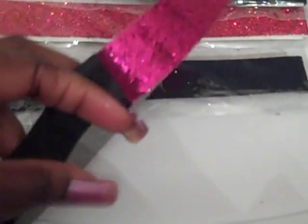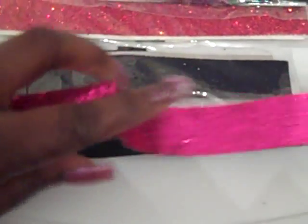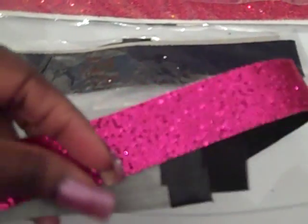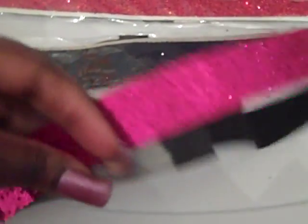I pulled one out of the plastic so you can see it. I've just been into headbands lately. I like that it has a thicker elastic band in the back — it's definitely secure. I've already worn this one a couple of times and I even like to double them up. I haven't had any glitter come off — I'm rubbing it right now and nothing is coming off on my hand, so you don't have to worry about putting this on your head and getting covered in glitter.